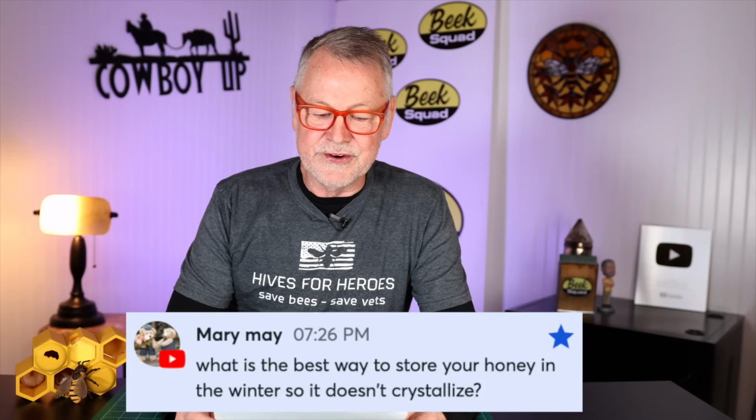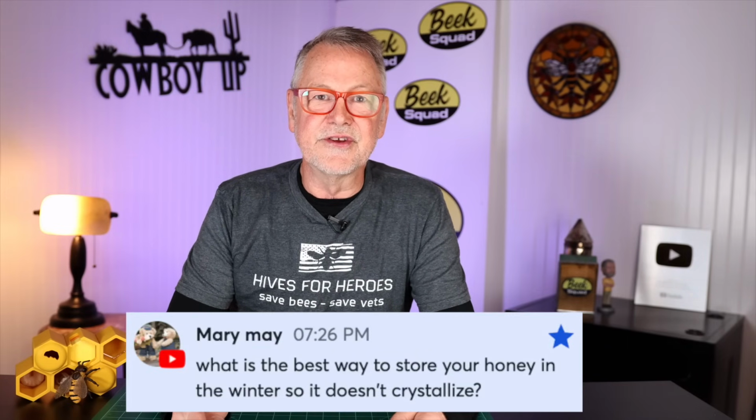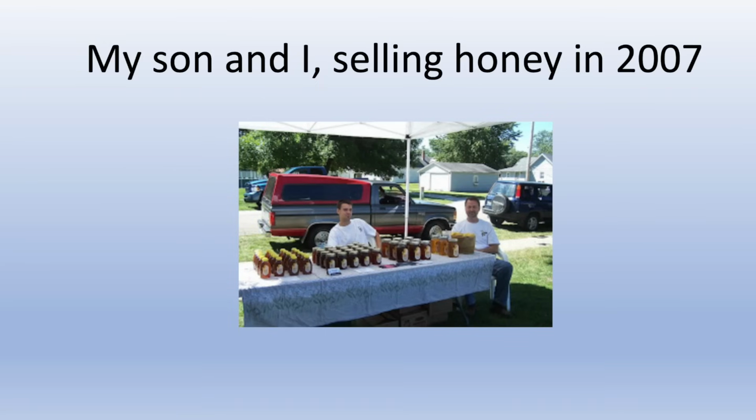All right, Mary, what is the best way to store your honey in the winter so it doesn't crystallize? The best way to store honey is harvested in a bottle and sold to a customer for the customer to enjoy. But if you don't do that and you've got a lot of honey in frames and you're wondering what to do with these frames of honey, the best way is to freeze it. The best thing to do is buy a big chest freezer. You can put your supers in there.